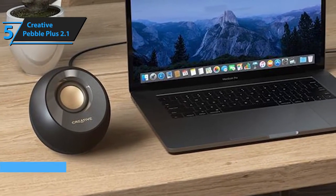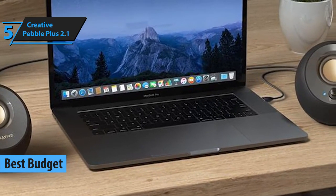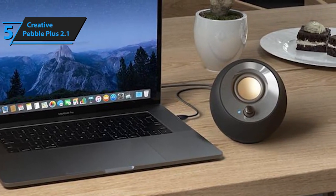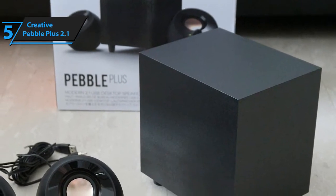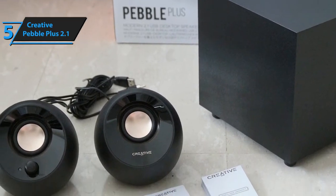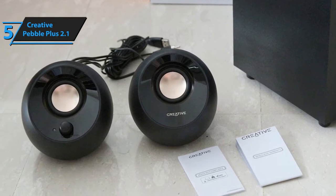We're opening up with Creative's Pebble Plus desktop computer speakers. They've earned the title of the best budget speakers simply due to the fact that they boast a strong, consistent sound, a beautiful design, and a wide array of exceptional features, all of which come at a very approachable price. The robust performance of the Pebble Plus can easily contest that of most boutique-level models. The fact that it offers the same benefits as a set of Klipsch or Logitech speakers speaks volumes about its quality.